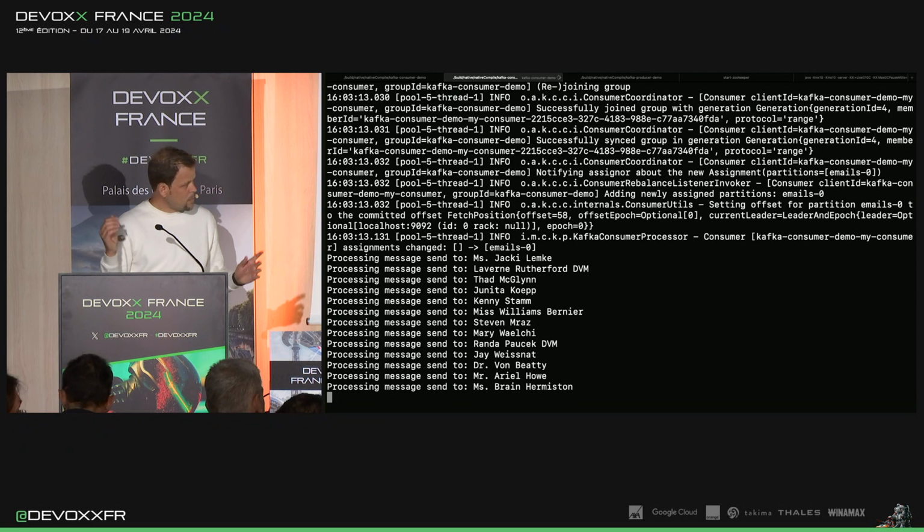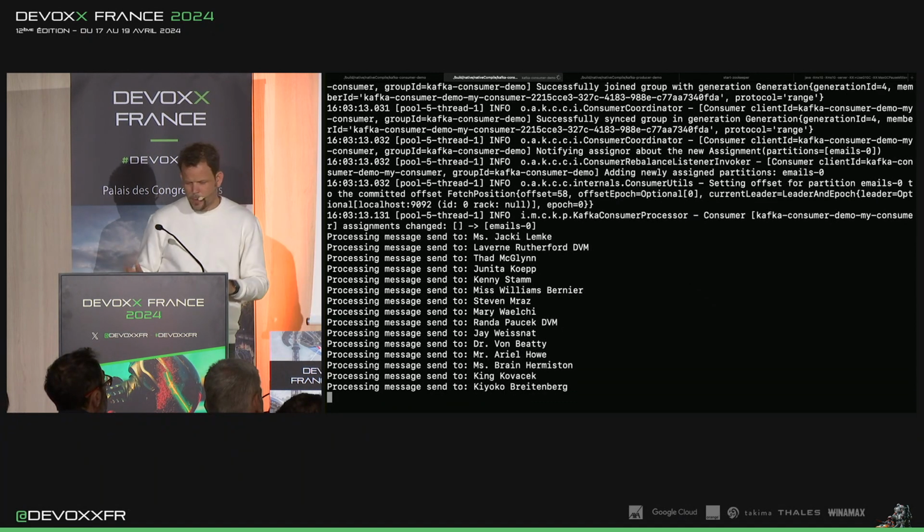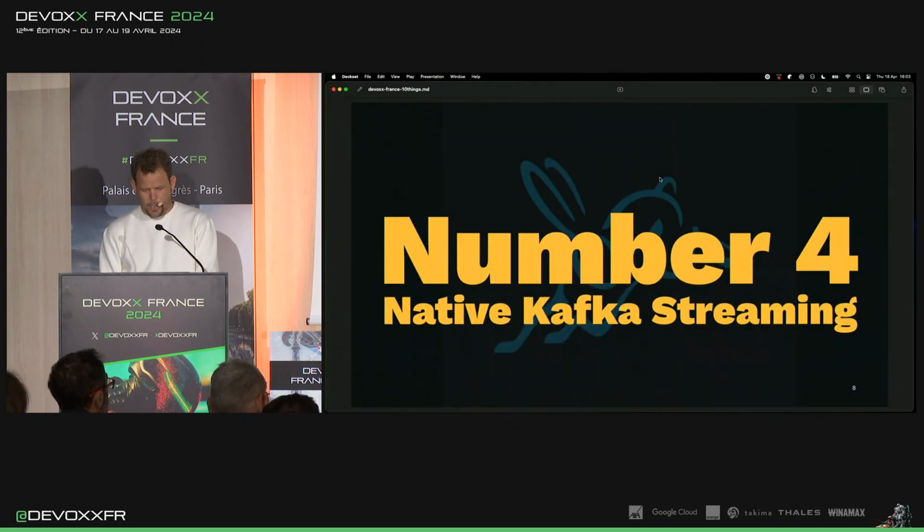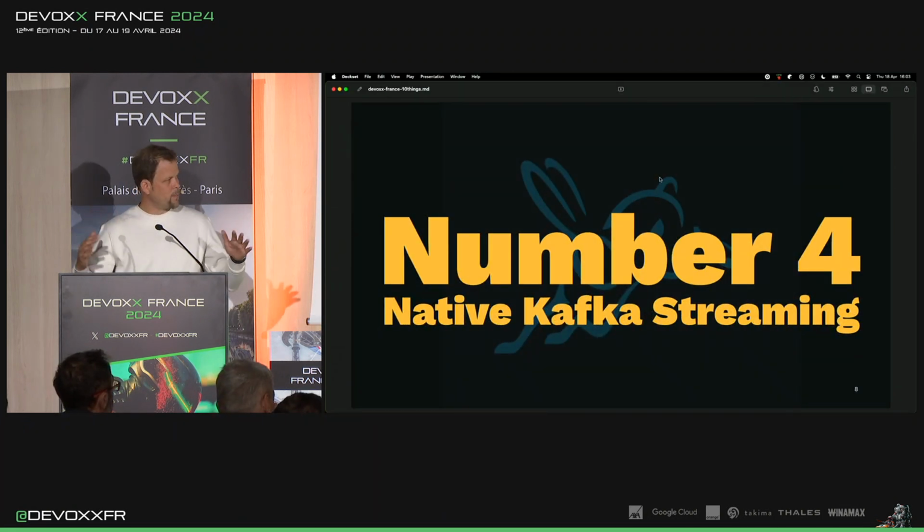So yeah, that is pretty slick, and GraalVM makes optimizing those applications to consume the fewest amount of resources a possibility, right?